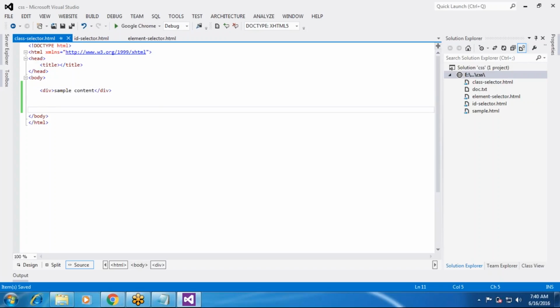So I want to apply a CSS style for the div element using the class selector. If you use the class selector, use the dot symbol followed by the class name. Any name you can use, even your own name. Call it div class.